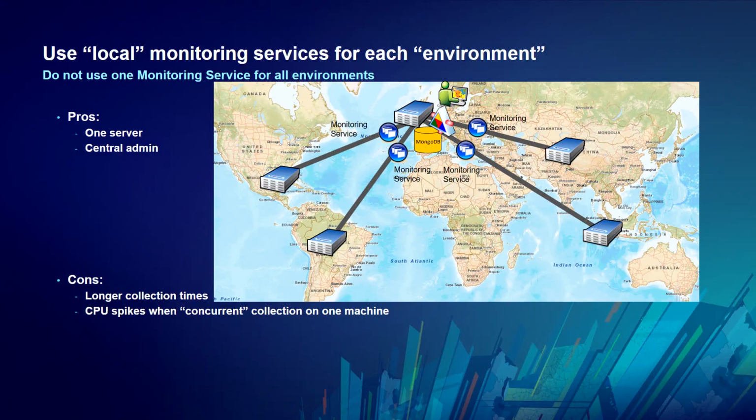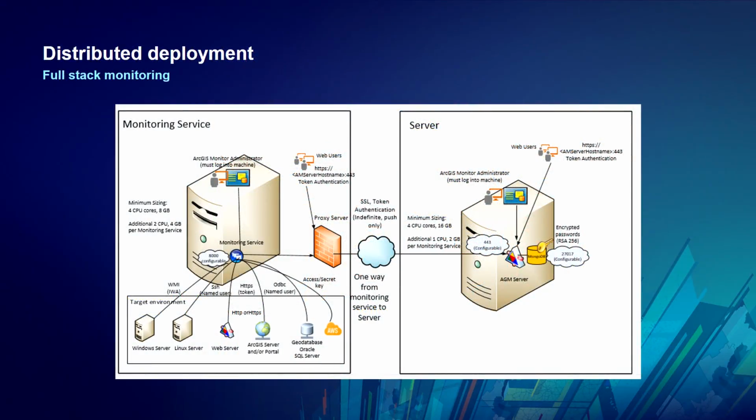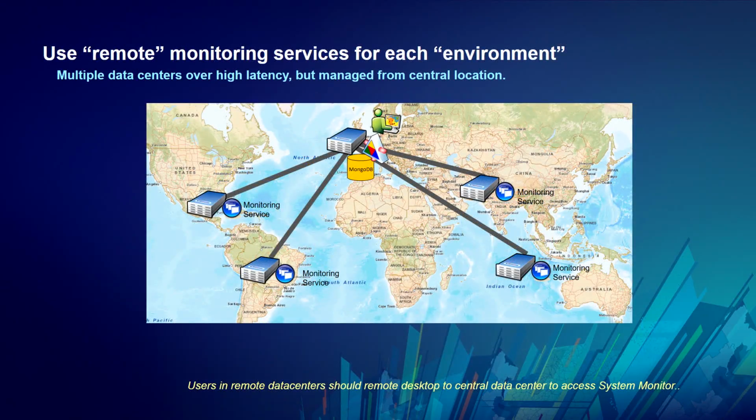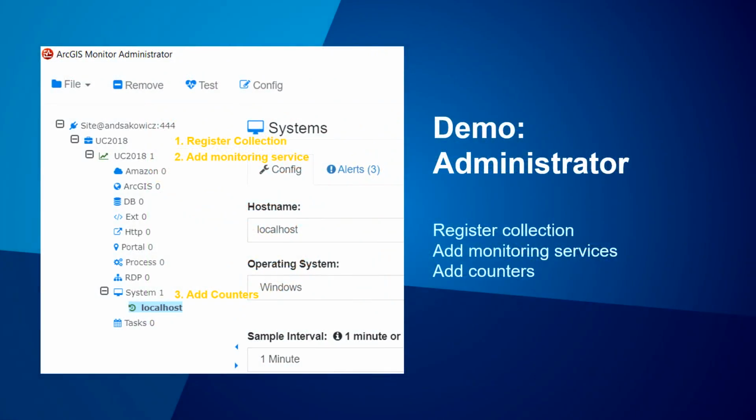In that case, you might want to put something locally. And there will be this distributed architecture. We have a server, and then you put this small component, a small local agent, on remote sites. And that could look that way. I recommend that you always start with one machine, centralized, because you will have fewer machines to manage. It's just simpler administration. Do the distributed setup only if you absolutely cannot succeed otherwise.